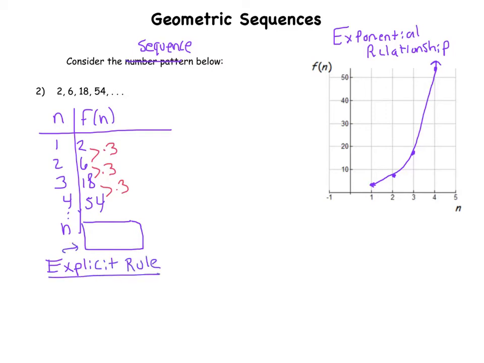I want the explicit rule for this function here. Well I think the best way to think about it is this 2 that begins my sequence here is not being timesed by a 3 at all, right? And then to get to the 6 I'm timesing by 3 once. So the 6 I can view as 2 times 3. The 18, well I'm starting with a 2 and I'm timesing by 3 twice to get there.